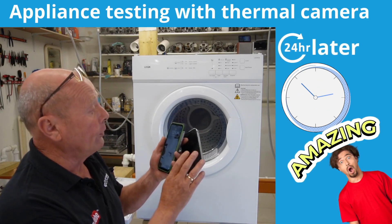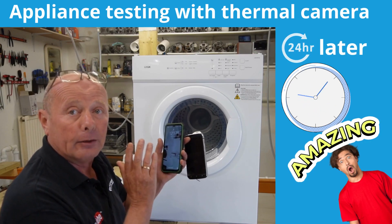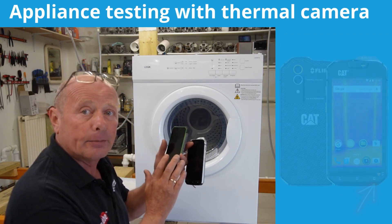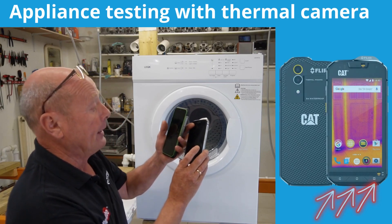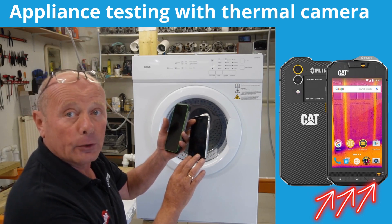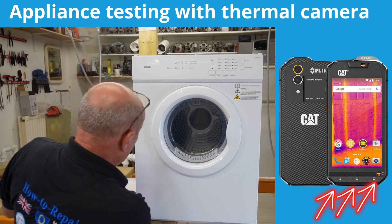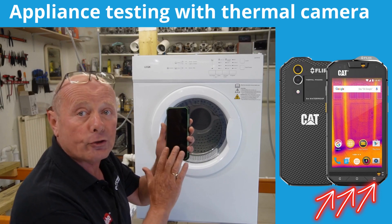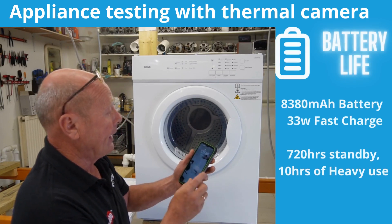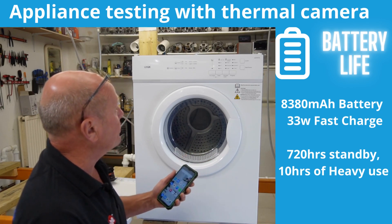I've managed to transfer all the data from my old CAT phone to the new phone, and I've done it in 24 hours — transferring all the passwords and everything. They don't quite make it as easy as I'd like, but it's acceptable. What I do miss is I had three buttons on the bottom of my old CAT phone, which allowed me to toggle between screens. I'm just having to get used to the new one-screen application. It is a little bit confusing, but I do like the fingerprint for accessing the machine, or I can put the password in. It allows me to do both.